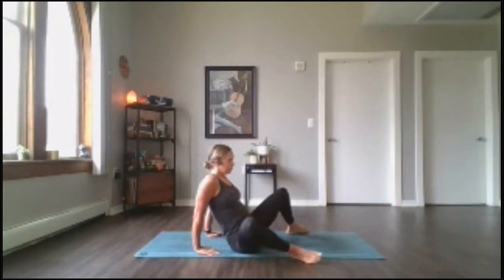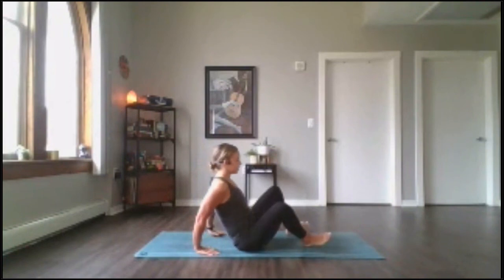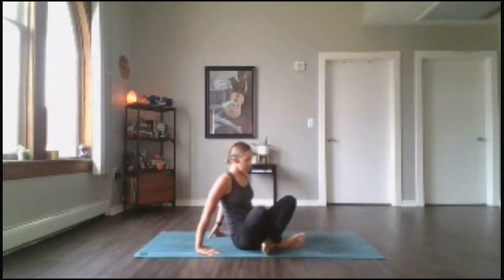And then from here, you're going to make your way into a comfortable seat. So legs could be crossed, or you could be kneeling on your shins. Legs could be extended out in front of you, whatever is going to allow you to feel most comfortable. And then I'm going to encourage you to let your eyes close. Find a nice, comfortable position for your hands resting on the knees or thighs.